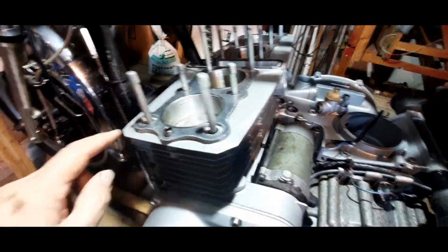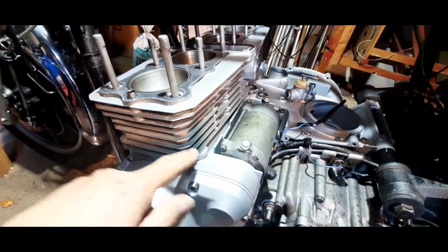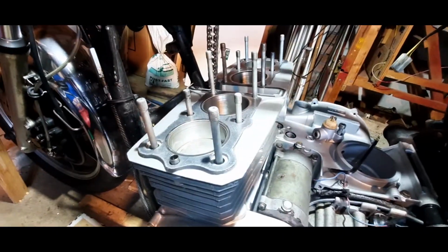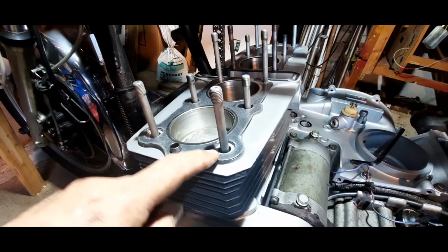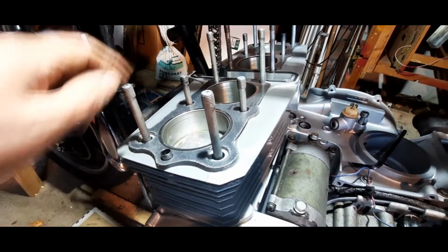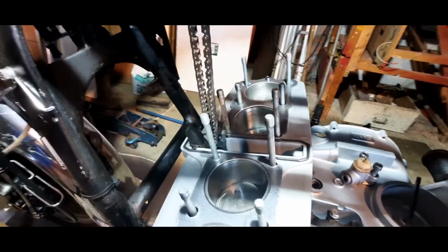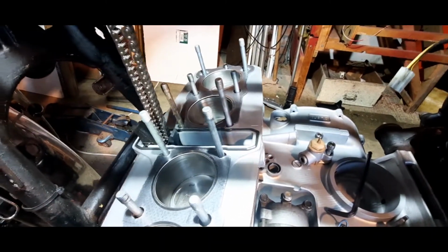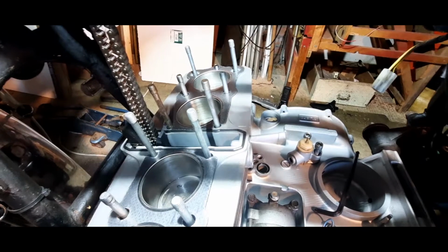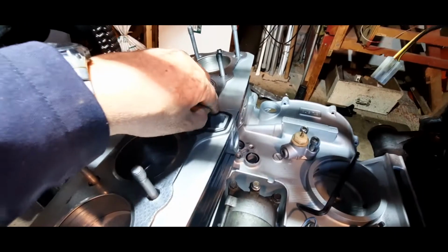Anyway, going back to what I was saying, these O-rings here stop me dead at the moment. And these are very important because this is an oil way up to feed the cams. And if we don't put the O-ring in here, then we're almost definitely asking for trouble. And the other very important O-ring, of course, is this one for the cam chain tunnel. That one's seated there to stop any oil getting out from the cam chain, because obviously that is quite a heavy place for oil splashing, so you want to be a bit careful of that.